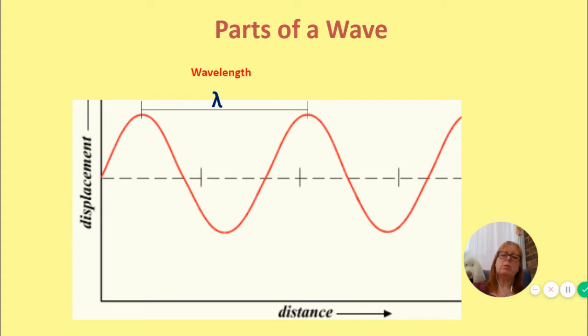Now what you need to know is what the height of the wave is called. So from the dotted line to the top of the wave, that's the maximum height, yeah? That's also the same distance as from the dotted line to the bottom as well. That's called the amplitude, amplitude, definition on the next slide.